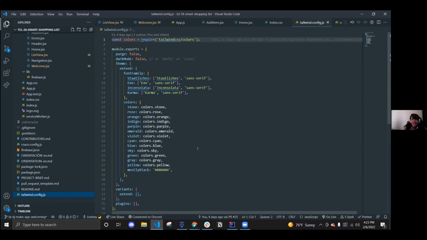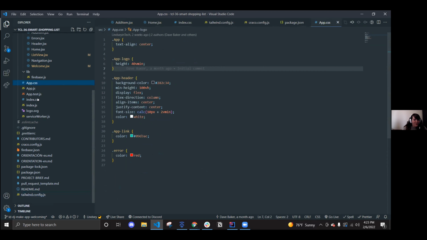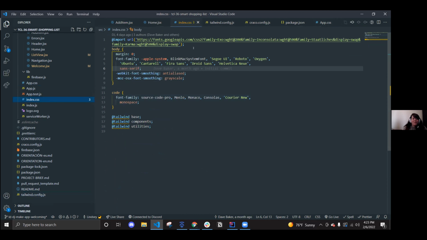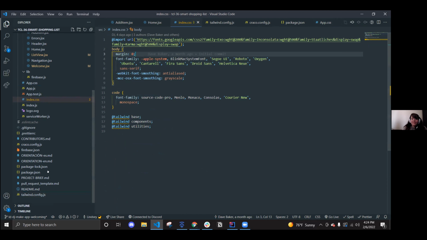Again, these are Google fonts actually. So I gave it a name. The alternative font is sans serif if the browser doesn't support this Google font. And then how the fonts are imported, like colors, they have to be imported from Google Fonts. So actually in app CSS, I believe, or index CSS. When you pick a Google font and add it to your app, they give you this import link. And so you just put it in the CSS file and you can add fonts that way.